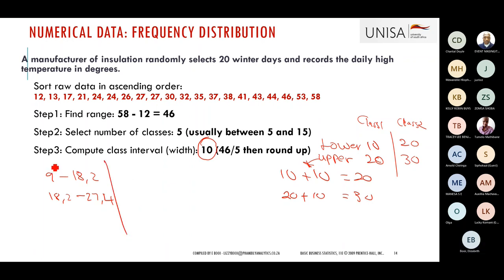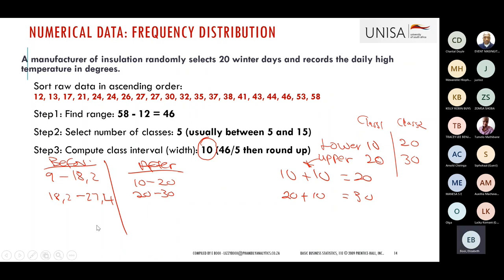So this is the before, and this is the after, and you will see the difference. Here my class boundaries will be 10 to 20 and 20 to 30. Can you see the difference? It's clean. There are no challenges with this. Sometimes we use 10.5, 20.5. It will depend on your module and how they define your class boundaries. But to create a clean class boundary, any value above 10 but below 20 does not include 20. It will include 20 but not 30, so it will be a value below 20, below 30. And that's how you will do this.